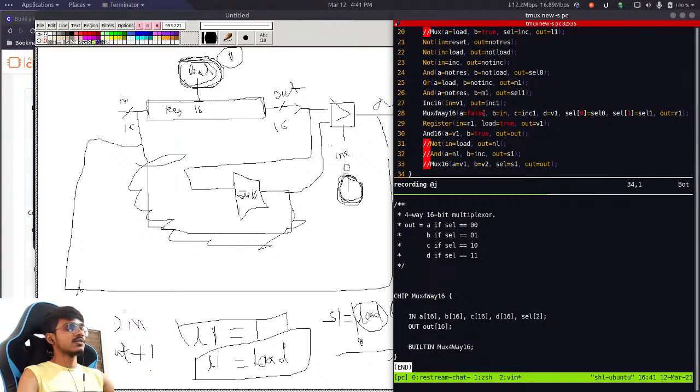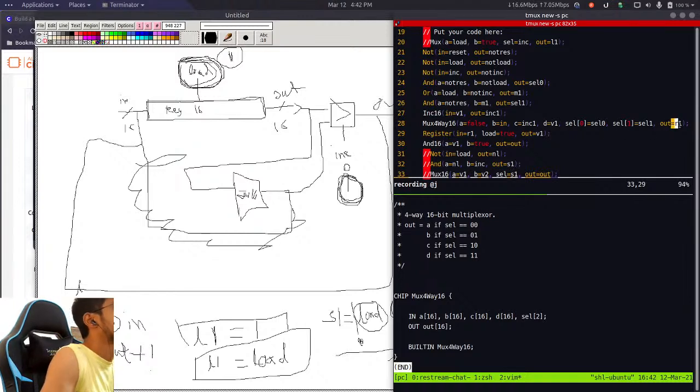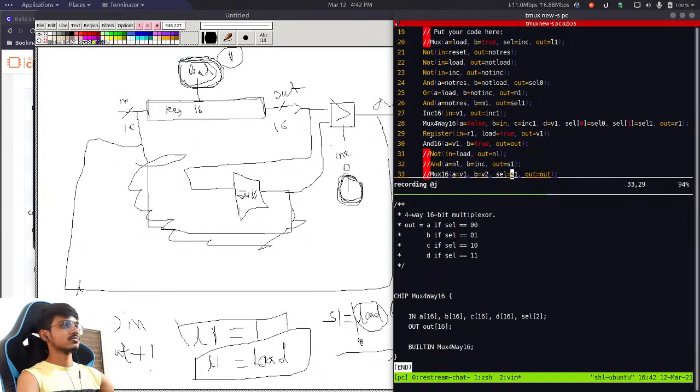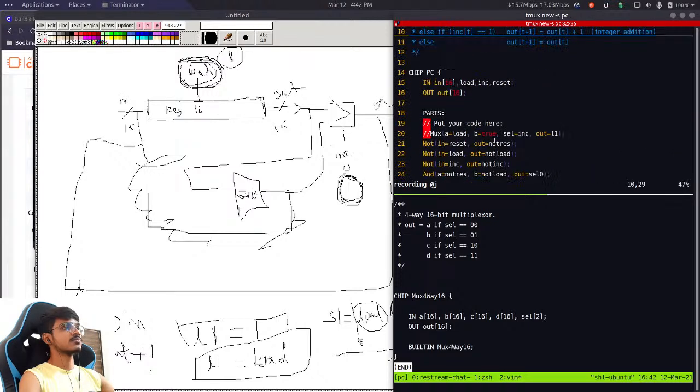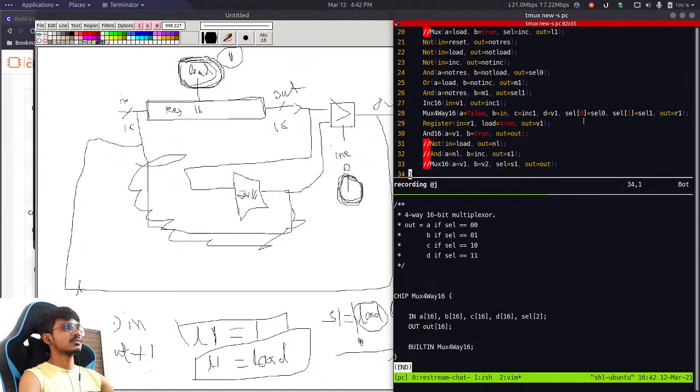But instead of passing this kind of inputs, I guess we can pass this kind of inputs. For the first case we have to pass false, for the second case we have to pass the input, for the third case we have to pass the incrementation of input, and for the fourth case we have to pass whatever was the output, and put it inside R1. Now the load value of this register should be 0 for this last case, and this last case is determined by 1 and 1, this port selector bit.